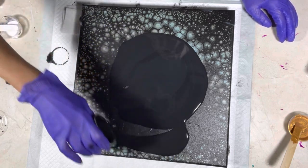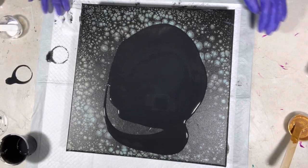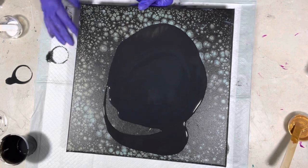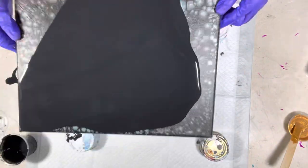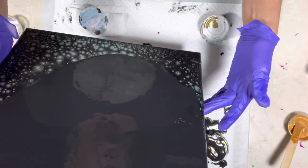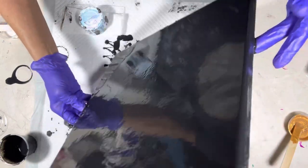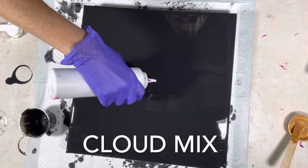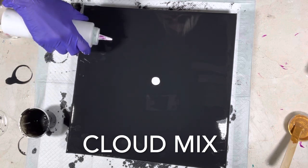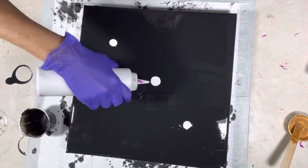So I'm going to put down my black base. This is 5.5 ounces. And sometimes I think I've got a problem with my consistency. So hopefully this works out a little bit better. I'm just gonna cover the canvas here. I plan on doing more with the cloud pours as well, with the fractals. Right now, I'm just gonna put just a dot, maybe there, there, and there. Maybe a bigger dot there.